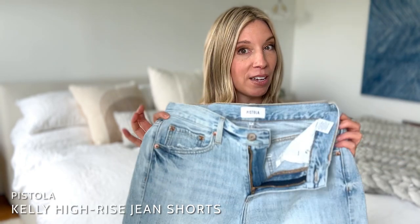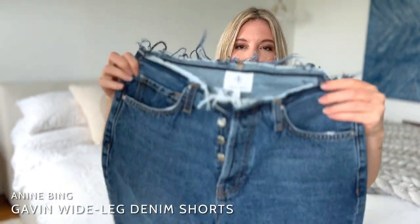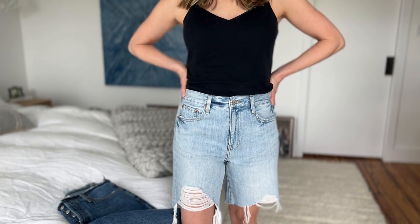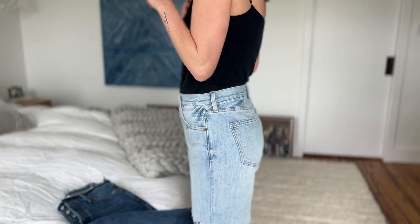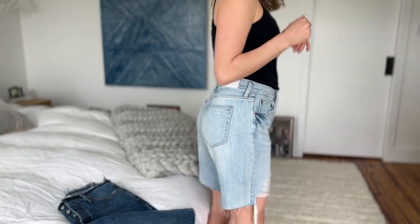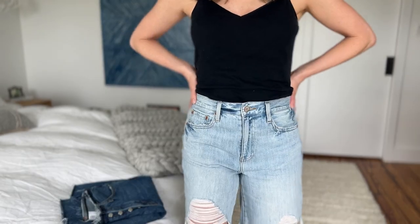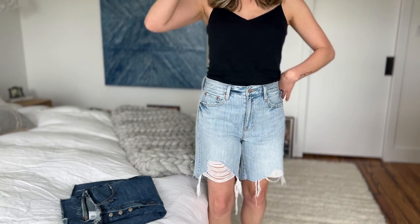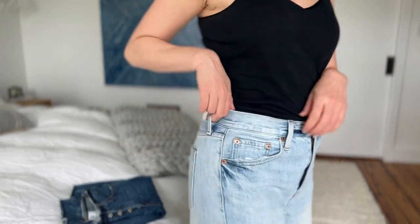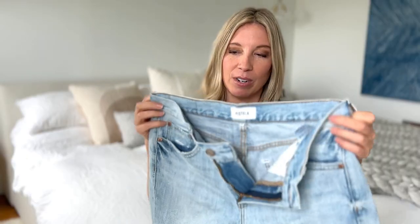The top two pairs from my denim short try-on are a pair of Pistolas, a new-to-me brand, and a pair by Anina Bing, who I know and love. The Pistolas are not stretchy but they're super soft cotton. They have cool distressing and a sort of overall slouchy, boyfriendly vibe, even though the waistband is still kind of nice and nipped in. They have that easy, borrowed-from-the-boys feel, and I love the look, especially with tailored or fancier pieces — easily one of my favorites.